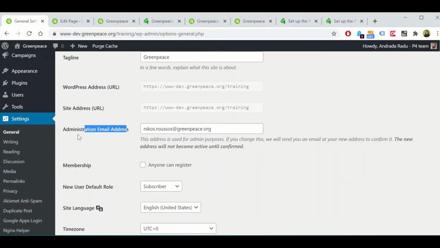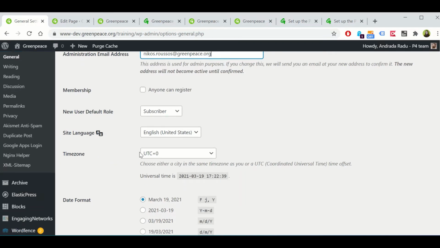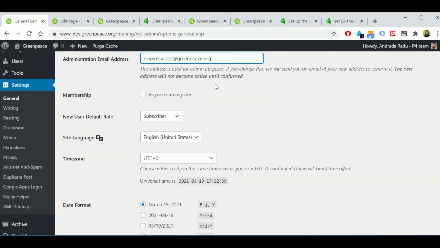You also have an administration email address, so if there is someone else in your office who is the admin of your site, please make sure to change it from here. Normally we don't have the membership option ticked, so not every person can register.